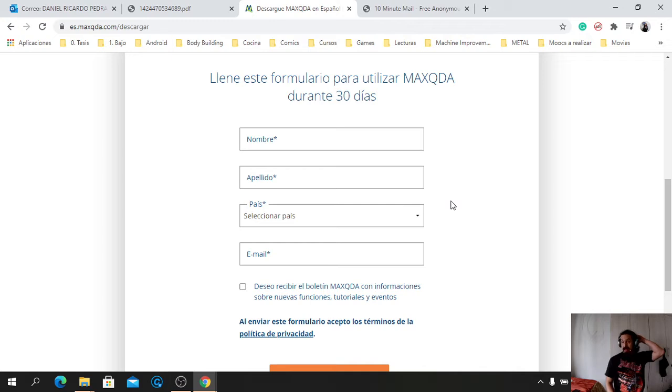Talking about the email, you may use your own email, or you can use a 10-minute email, for you to have the opportunity to download the software again and to continue coding if the amount of time given in the free trial is not enough for you. But I think 30 days is going to be more than enough.